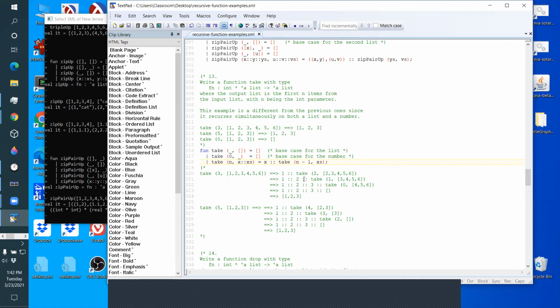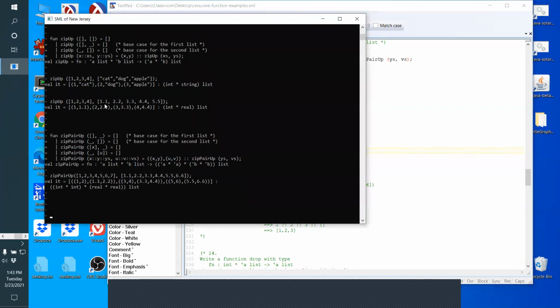And this is generic polymorphic because this is an integer, obviously, but it says nothing about what kind of list is over here. That could be a list of anything. It doesn't really say what that list is. So it's a polymorphic function on the second parameter, not the first parameter.